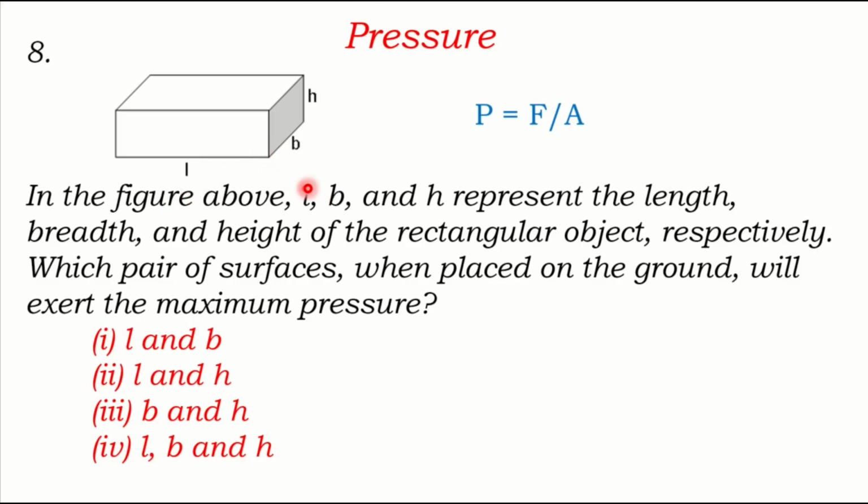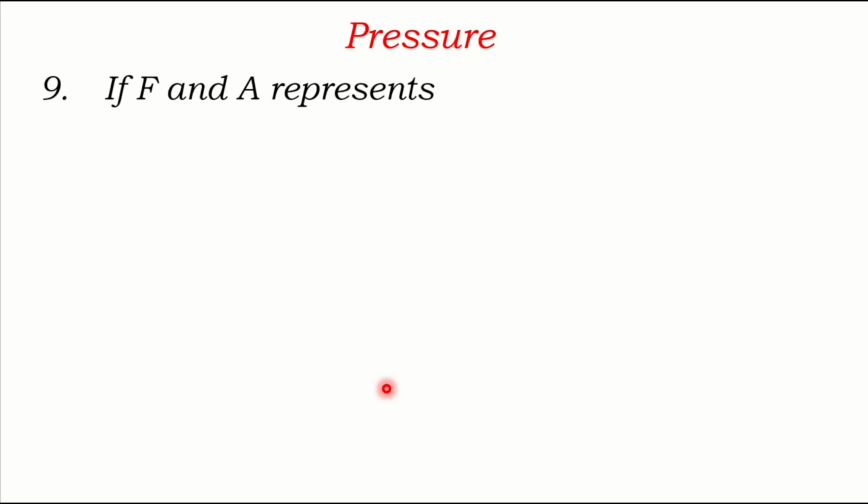If it is placed length and breadth wise, the larger area comes in contact with the ground. And if it is placed breadth and height wise, very less area comes in contact with the ground. The same weight force acts through large surface area if it is placed length and breadth wise, and the same force acts through less surface area when it is placed breadth and height wise, like this. And if area is less, then pressure will be high because pressure is inversely proportional to area. Okay, so we have to decide which option. Third. Okay, let's have another question.